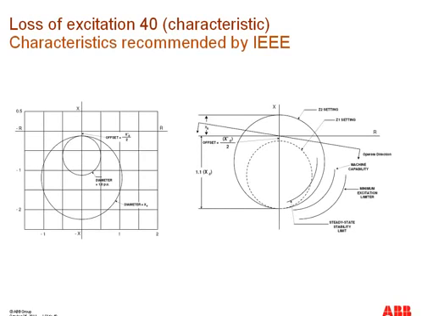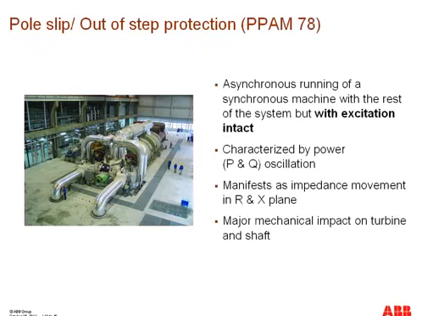These are the characteristics recommended by IEEE for the loss of excitation. And at the end of this slideshow, we will refer to different IEEE PSRC working group guides as well as standards, where you can find the details of these characteristics as well as a lot of other information.